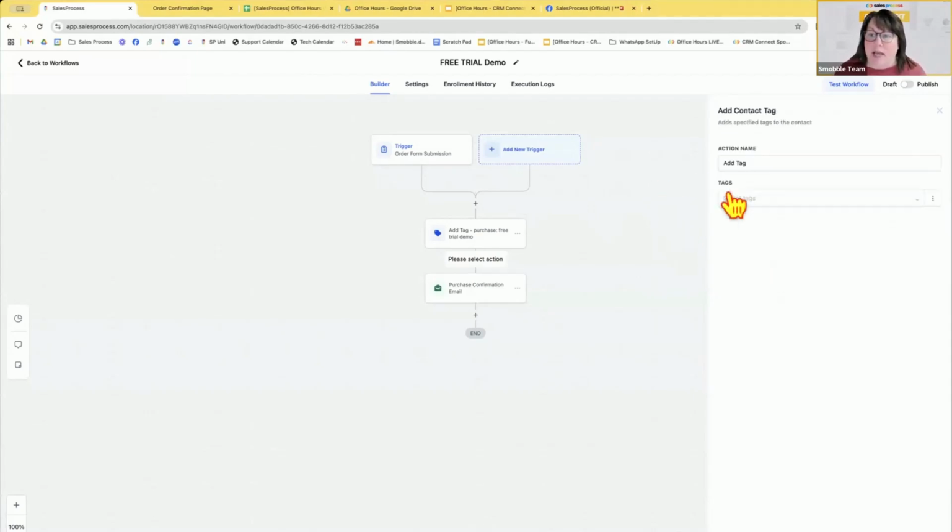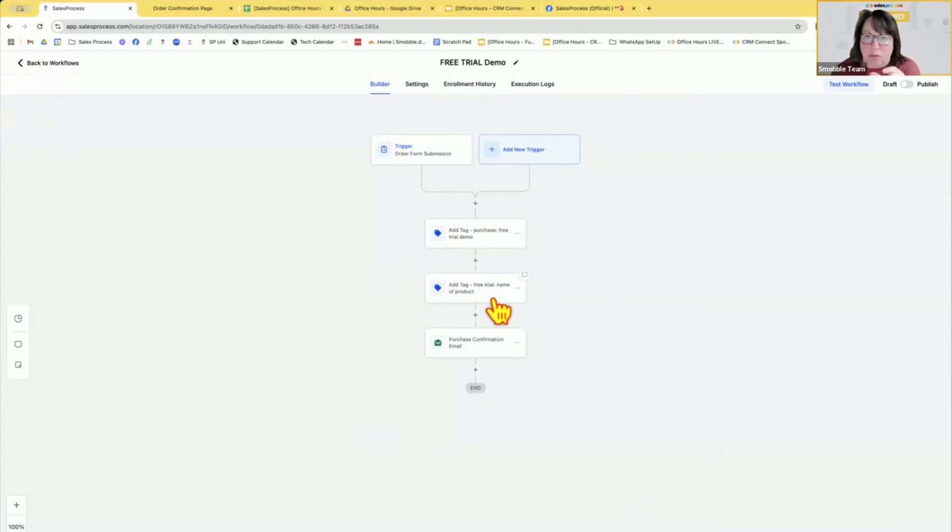I'm going to choose add contact tag, and here I'm going to put in free trial and then the name of the product, or program. That's what I want: to be able to identify whoever is in active free trial mode. So I'm going to add that new tag and put that up here. So here it is. I'm tagging them with a purchase tag, and I'm also tagging them to identify them as being in that free trial period.